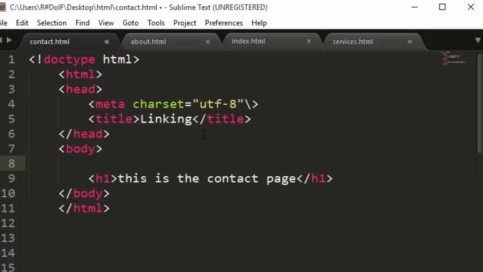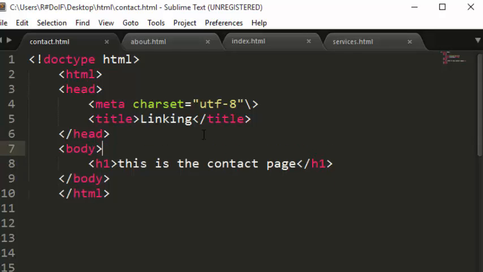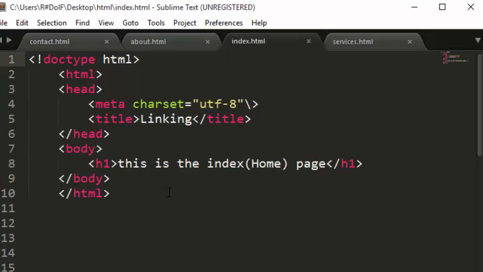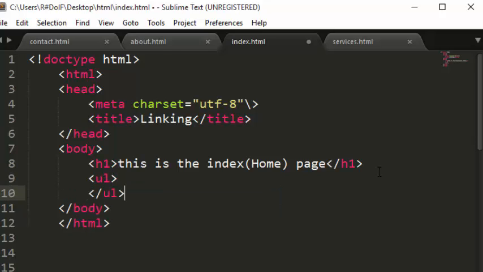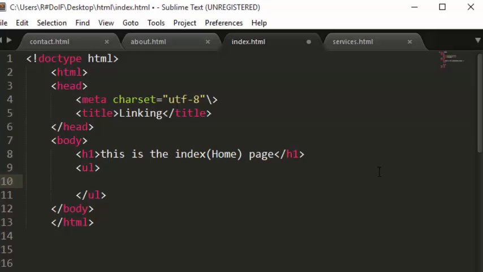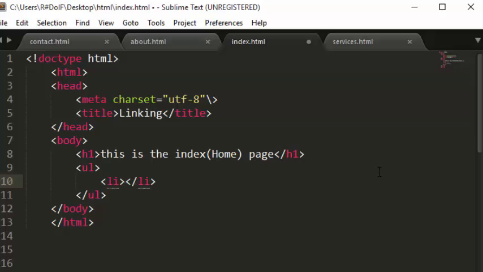So in this tutorial, that is what we are going to do. I will come to where my index is, and under the h1 tag I will introduce my UL. After that I need to close my UL down over here. Now inside my unordered list I need to start listing my pages. First of all I will have list item 1, and list item 1 is going to be for the home page. Home is here, and I'll do the same again, which is still the list item.